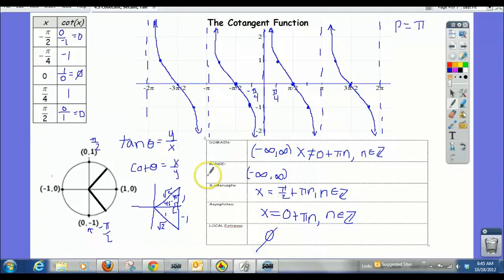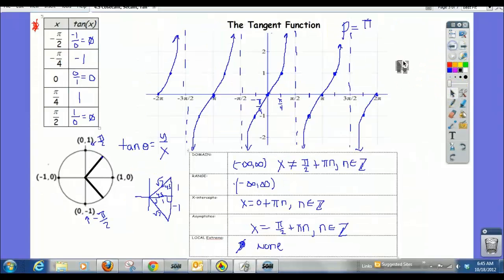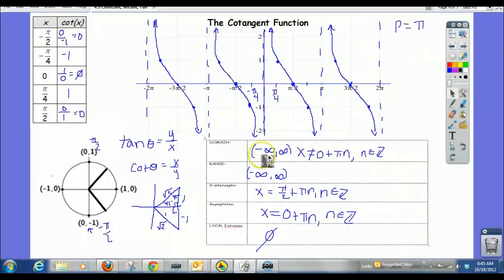Okay, so there's hopefully a painless way of graphing tangent and cotangent. You do want to compare their shapes. They're very similar, but they're also very different. They're in different locations. Cotangent decreases on each of the sections in between the asymptotes, whereas tangent increases. Those are just things you might want to take a look at and notice. They may help you when you have to graph them yourself.